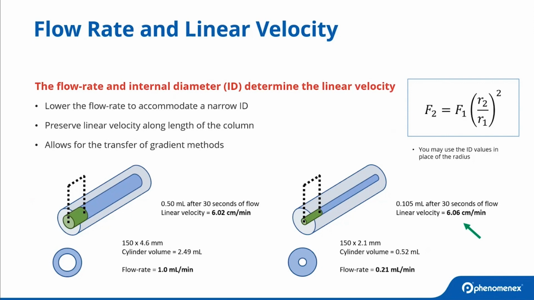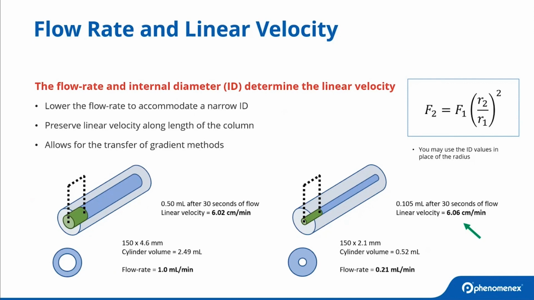When you want to go about scaling your flow rate, be mindful of the internal diameter, and you can actually just use a simple scaling factor: it's the ratio of the diameter to which you are scaling divided by the diameter of the column from which you are scaling, and then just be sure to square that ratio before multiplying it by your flow rate. You could also use that same scaling factor to scale other parameters such as your injection volume or the amount of sample mass that you are loading onto the column.